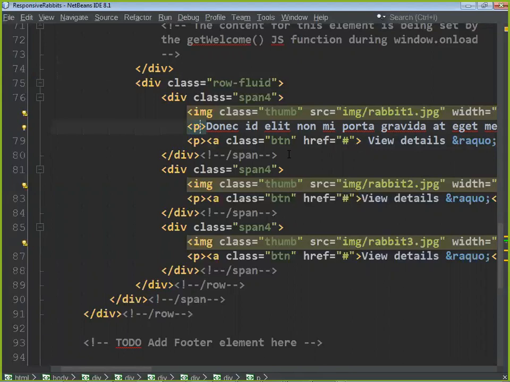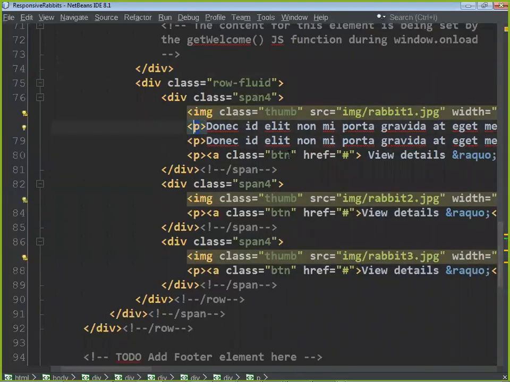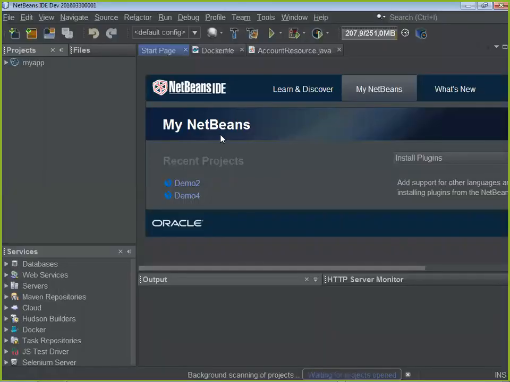But what happens if I have these two, and I want to change this one and this one, but not that one? Okay, so that's a feature that's coming in the next release of NetBeans.